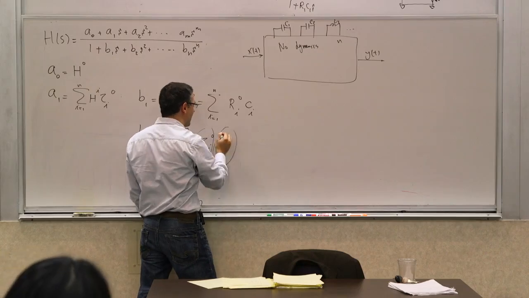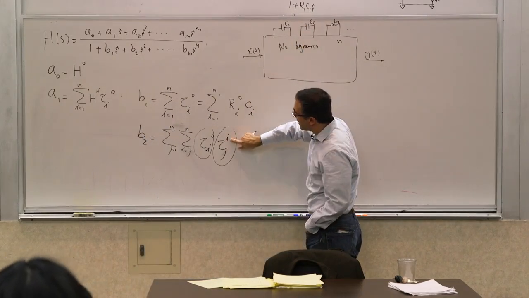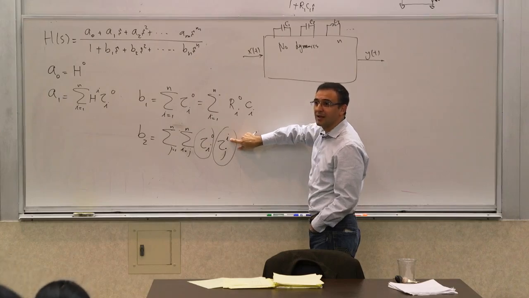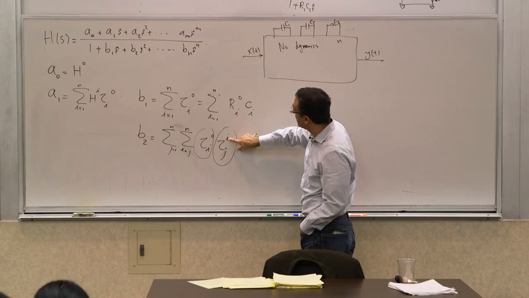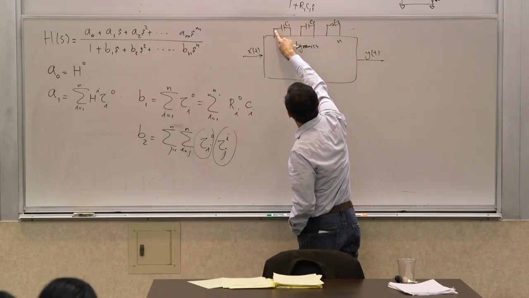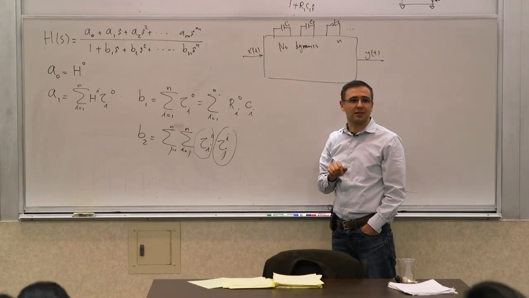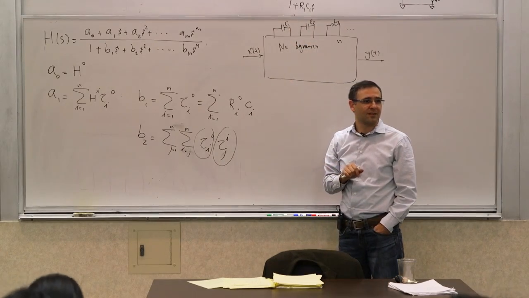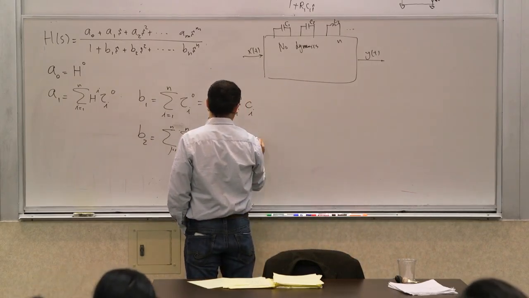This is the time constant across element j when element i, which is in the superscript, is infinite valued. For example, if this were 2 and this were 1, it means that you look across here and you make element 1 infinite valued, which means that you short it this time, and you see what the resistance is that you see across here. And you repeat this calculation and then you find this thing. Again, you can write this sum in this form.